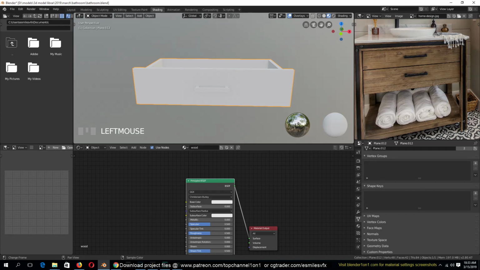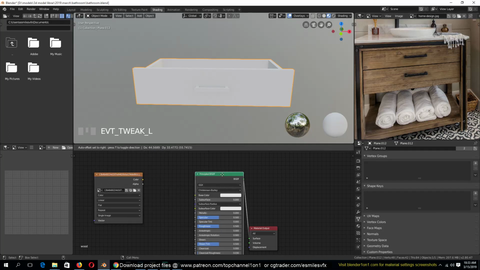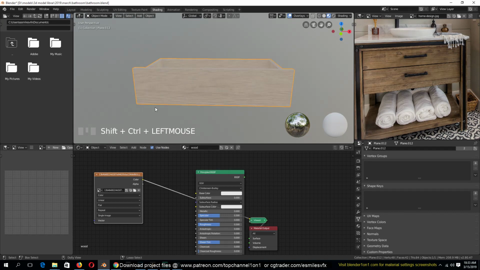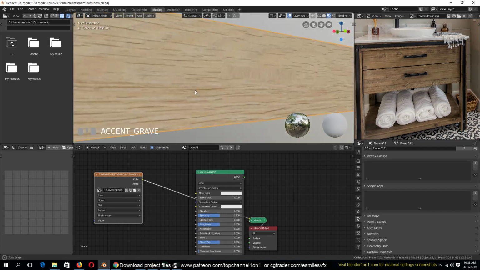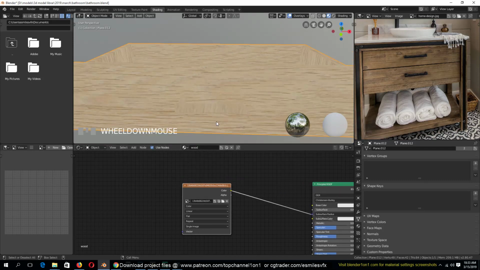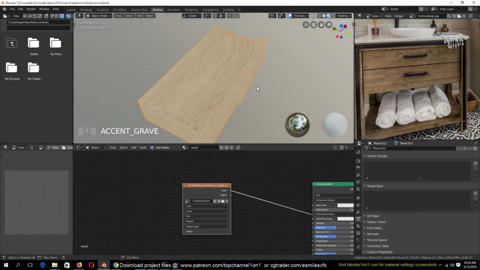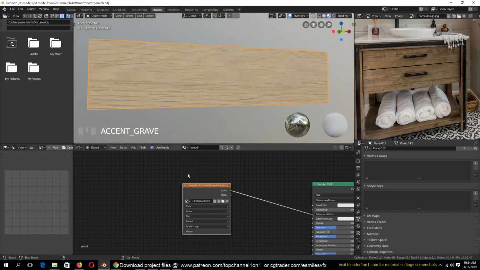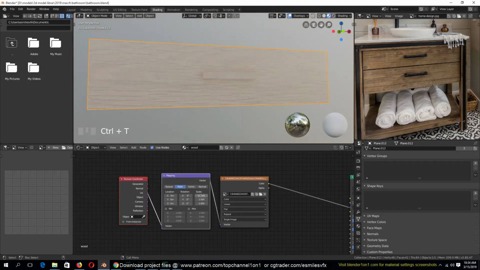I think we're going to mix different textures to get a specific look, to get this look here. So I have this here that is going to work as a base texture. I think it's too small, so I'm going to repeat it a few times by scaling it up.